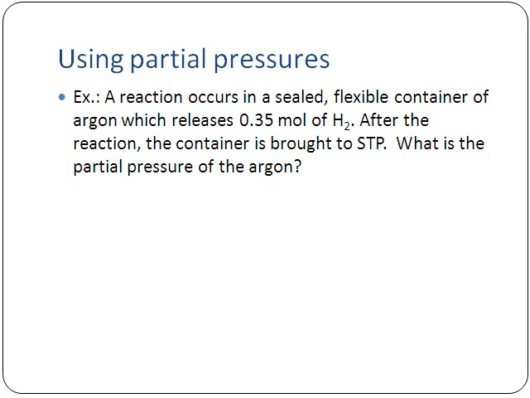So there is sort of a change in the gas, but we're not told anything about what the original conditions were. We don't know when the reaction happened, what the pressure, the temperature, the volume is. All we really know is that we had 0.35 moles of hydrogen. And so we're looking for the partial pressure of the argon. We know that the total pressure is equal to the sum of the partial pressures. In this case, there'd be a partial pressure of hydrogen plus the partial pressure of the argon.